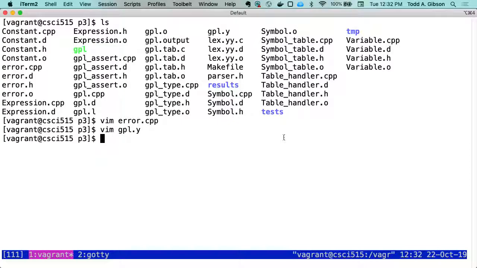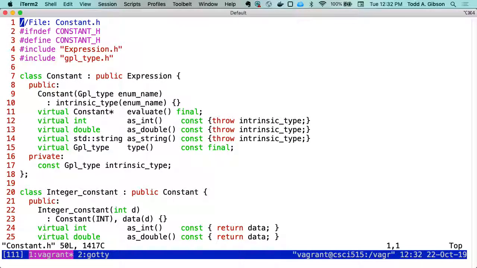Let me talk a little bit about the header files and the includes. There have been several people who've gotten tangled up with the includes. So there are a couple strategies to consider when you are including a header file. Let me focus on the header files where you have includes in the header files. You only want to include it if there is information in that header file that you can't do without.